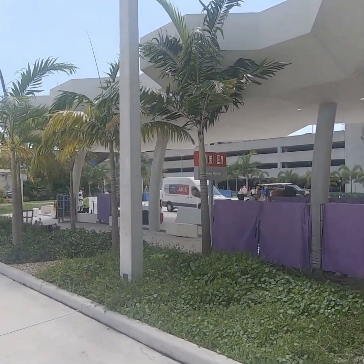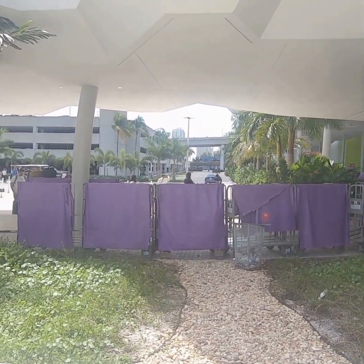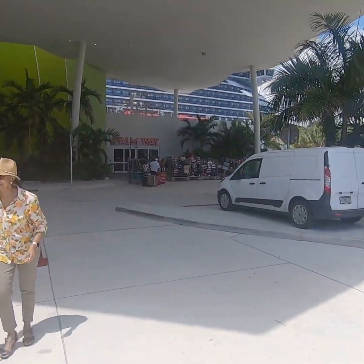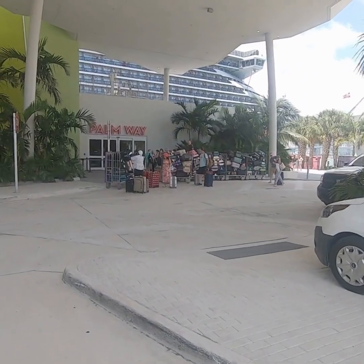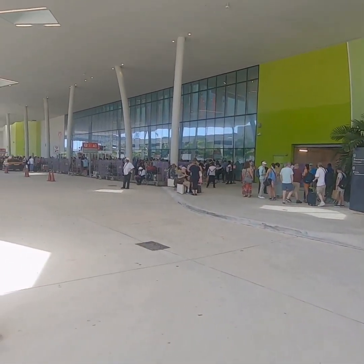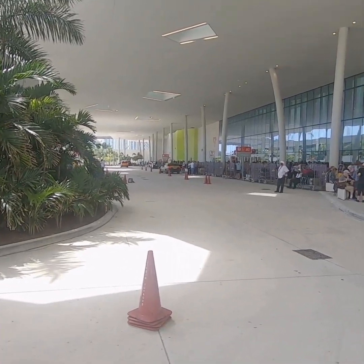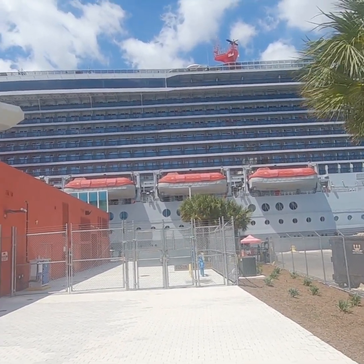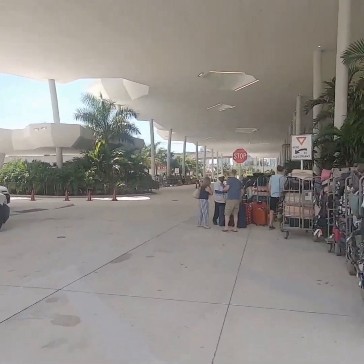We're at the front of the Virgin terminal — it's a roundabout area where they take your luggage, write the room number on the tag, put it in these bins, and those bins are moved over to be put on the ship. You then just walk a few feet to the front of the terminal. There are also some drop-offs for taxis. On the right side of the terminal you can see the ship, and some luggage is already lined up as they process it to get to the ship.